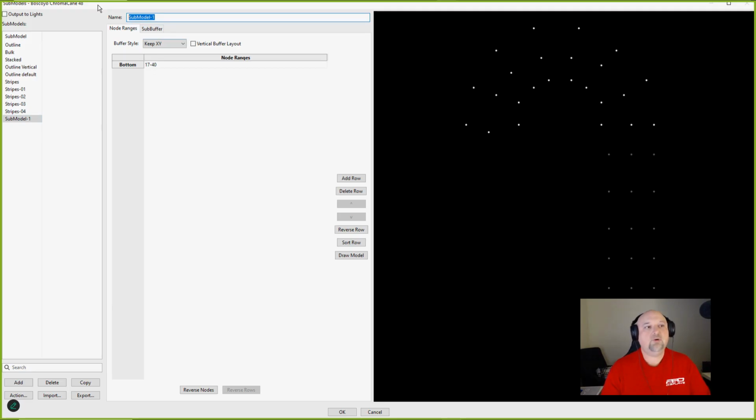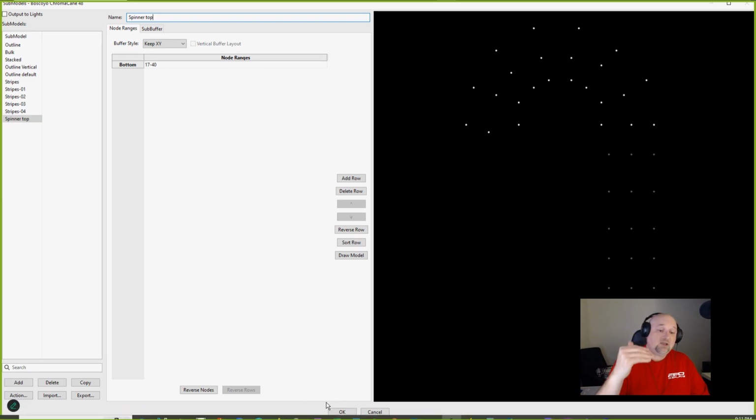I'll call this spinner top, just so that you can imagine it being a spinner. It's not a spinner, but you get the idea. What keep XY does is it puts a box around the prop, and it's the submodel, and it says, treat me, what you see here, this selection, this collection of pixels in this submodel, treat me as a prop, as an individual prop.